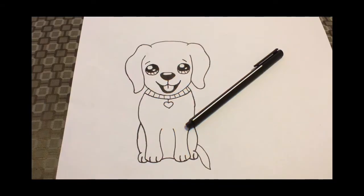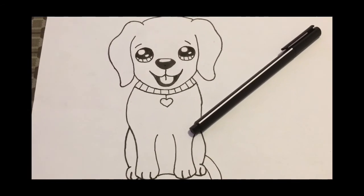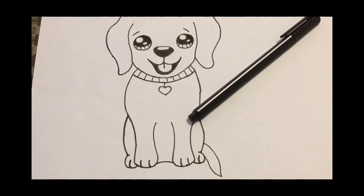Now I just used a thin black marker to trace out the puppy. You could leave it in pencil if you'd like. This is how the puppy looks after I traced it out with a thin black marker, and here is the completed puppy.